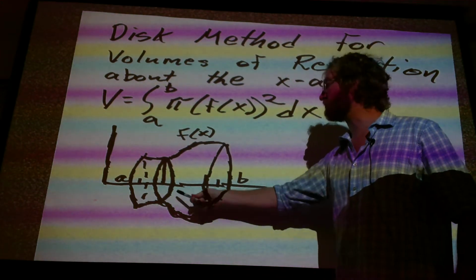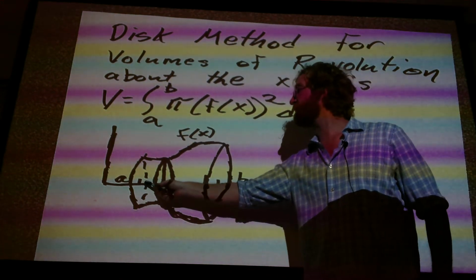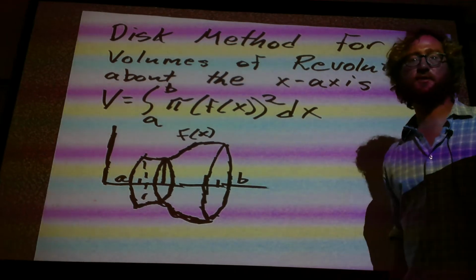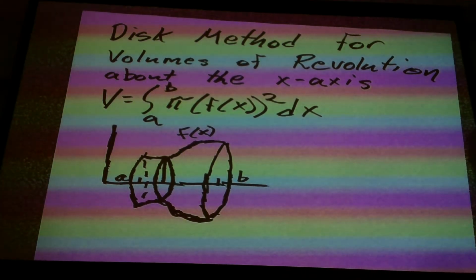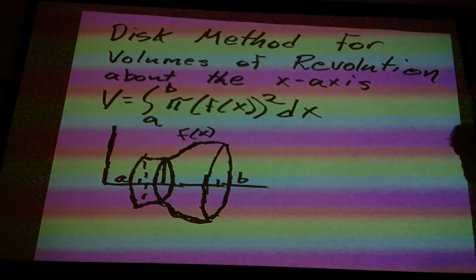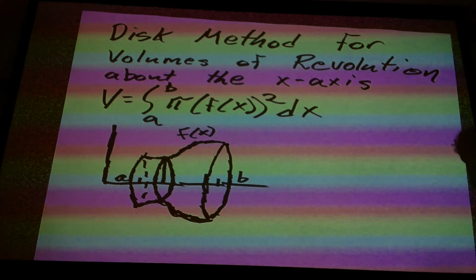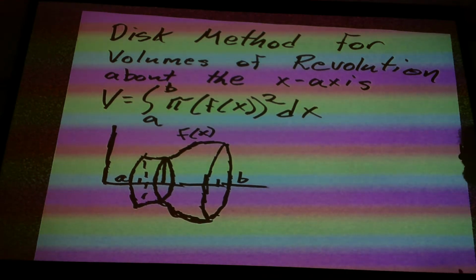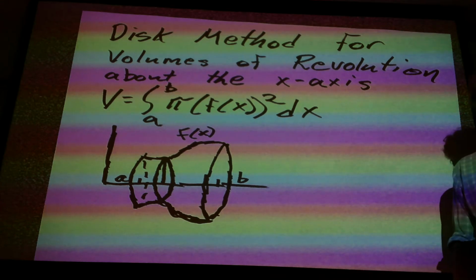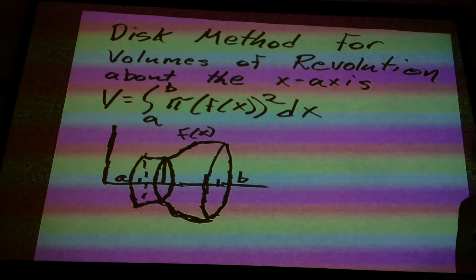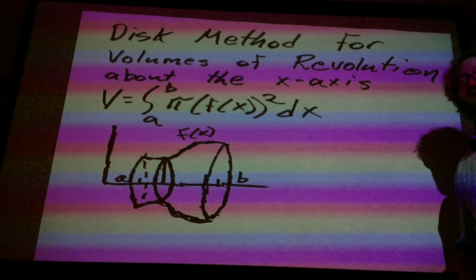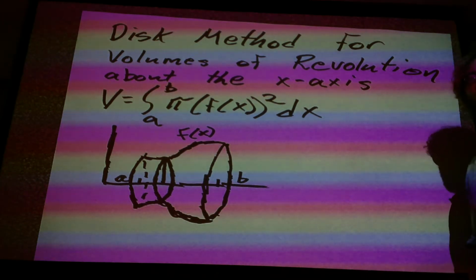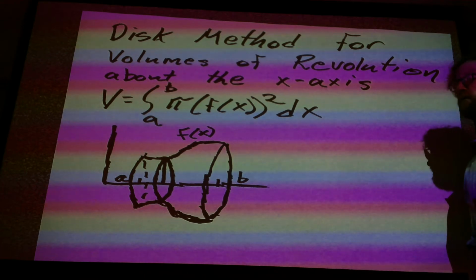So you're taking a circle and you're starting at A and you're pushing this circle all the way down until you get to B. By pushing this two-dimensional object down the line, it's creating a three-dimensional volume. Remember when we were in Calculus 1, you integrated a line and you got area. Well, what happens when you integrate area and push area down a line? It's going to create volume.